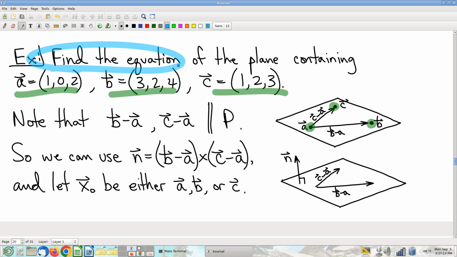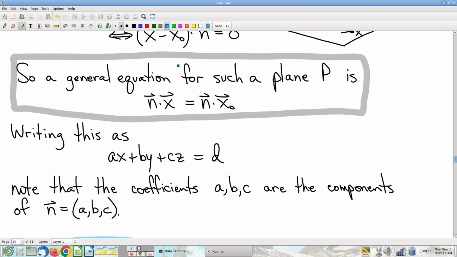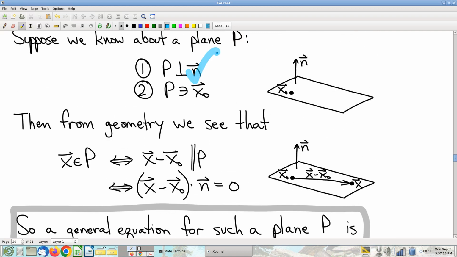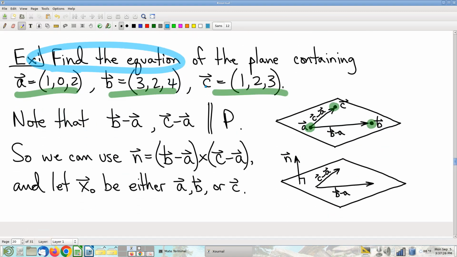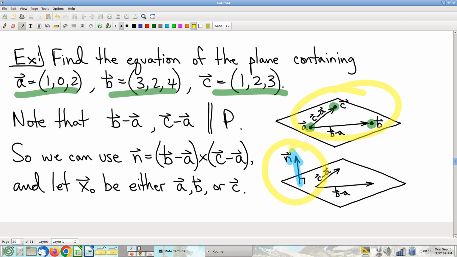So in order to find the equation, what I need is a normal vector and a point in the plane. And of course now I've got plenty of points in the plane. I've got 3 points in the plane. Plenty to choose from there. But what I don't have is a normal vector. So think of this as I have this geometry given, and I want to find this geometry, and I want to think what geometric moves do I have that can convert that geometry into the geometry that I want. Okay, so that's just kind of a strategy.